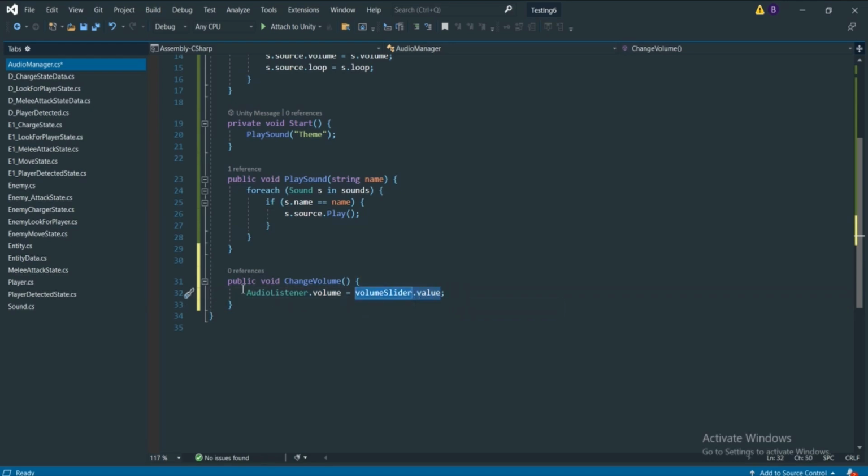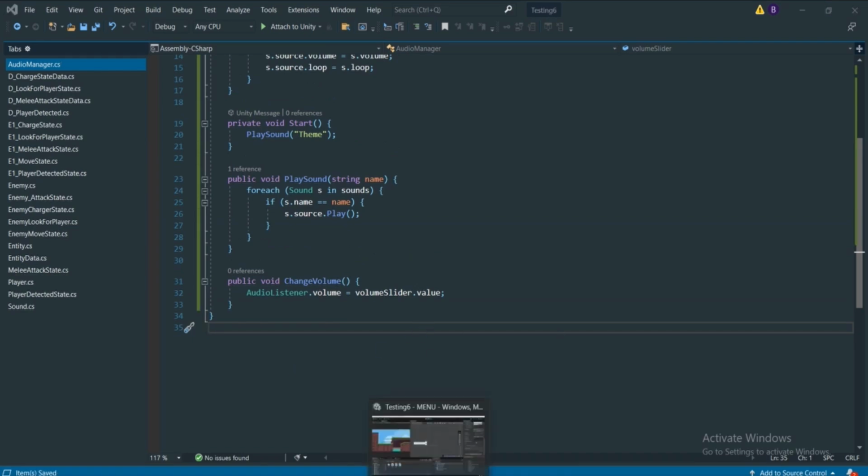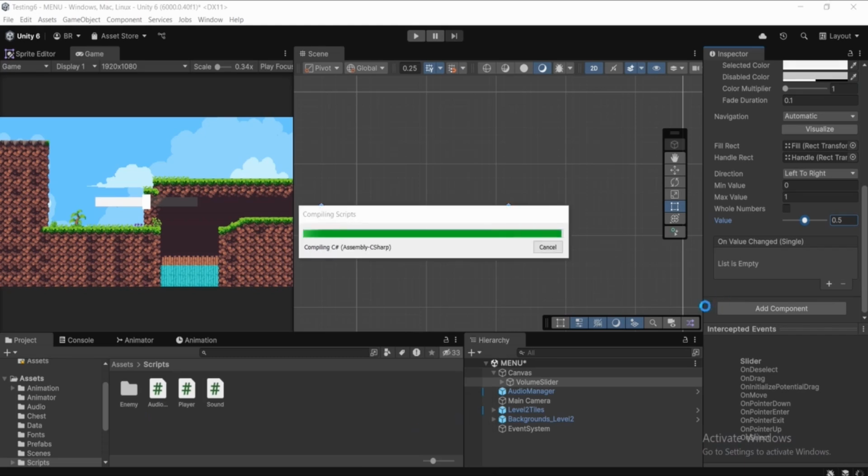So the AudioListener.volume, meaning the music volume, is also going to be 0.5, because we are directly setting it, as you can see, AudioListener.volume equal to volumeSlider.value, meaning however much the volume slider value is, it will be set as the volume of our game or the theme. I hope you get the idea, and press Ctrl+S to save your code. Now we're going to move over to Unity, and by default we're going to set that volume. So just wait for it to compile, and once it's done, we are ready to go.